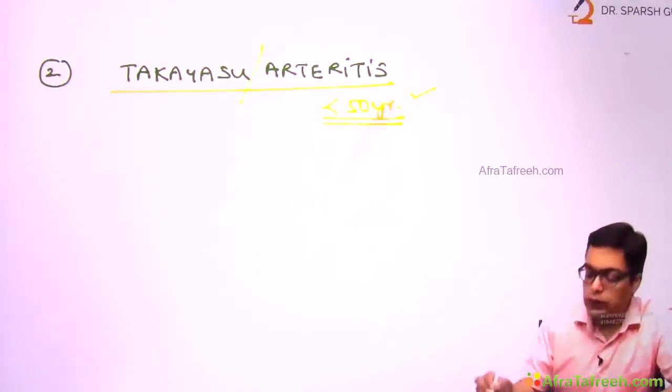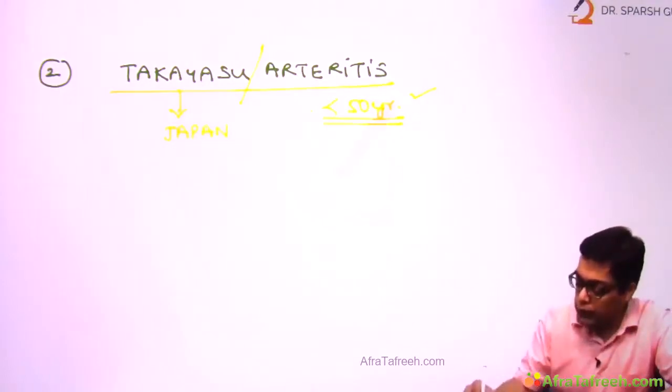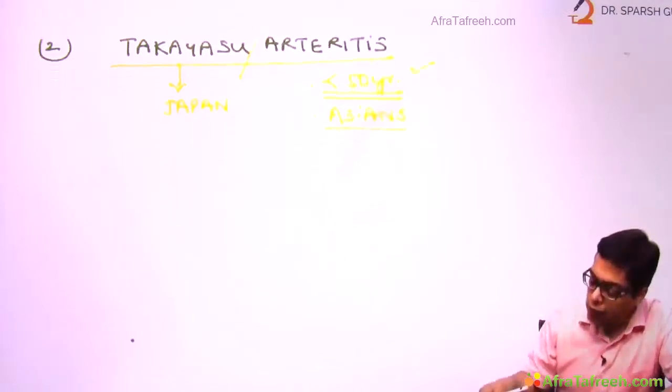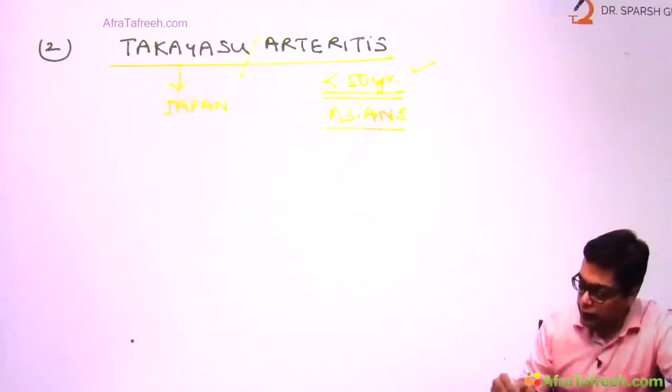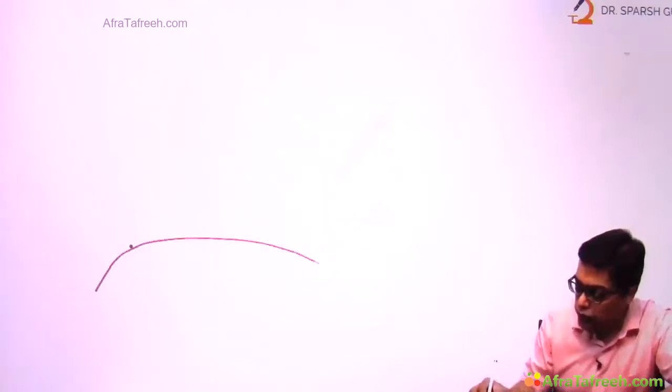Now the name of the disease may be giving you a hint. This was an example of a disease that was first described in Japan. So that is an example of a disease that is going to be relatively more commonly seen in case of Asians. What we have as an important feature in case of this kind of disease lies in the fact that this kind of disease is going to have an involvement of the aortic arch.